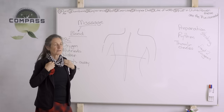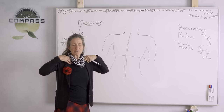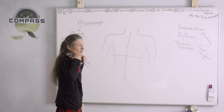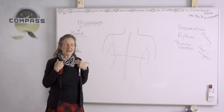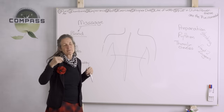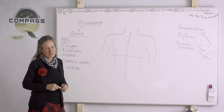Now, what you've got to be careful with, and a lot of people do this without thinking, is that when you massage at the back, your fingers are about where the collarbone is, and you might be so concentrated on your thumbs massaging here that you're not realizing you're putting a lot of pressure on that collarbone, and that can be very uncomfortable. So be mindful of that. It'd be good maybe after this for everyone to try a little bit on each other, yeah?